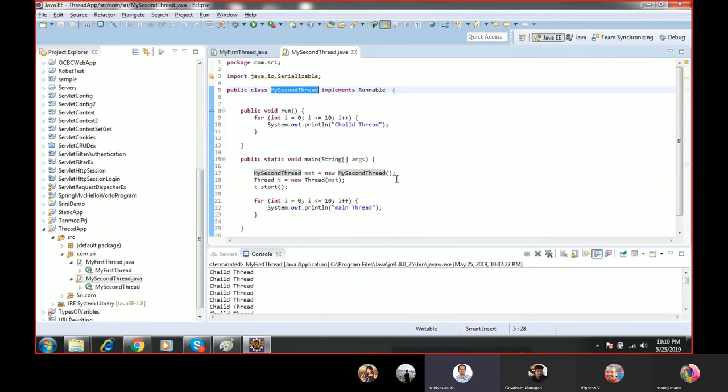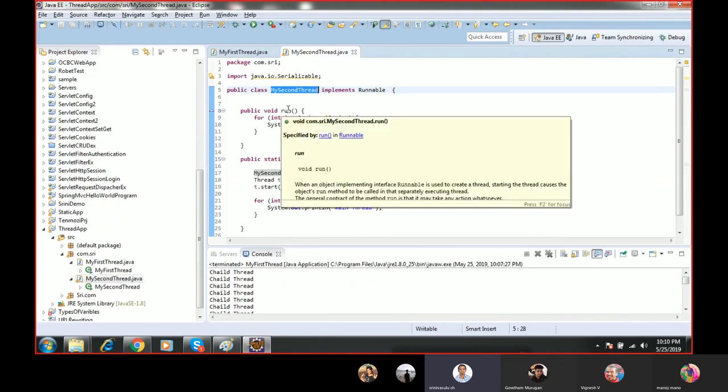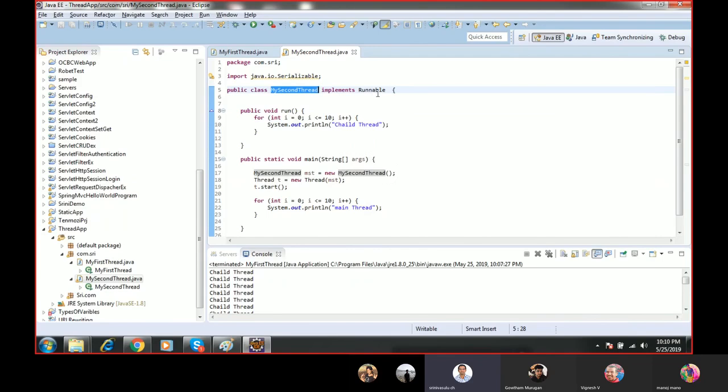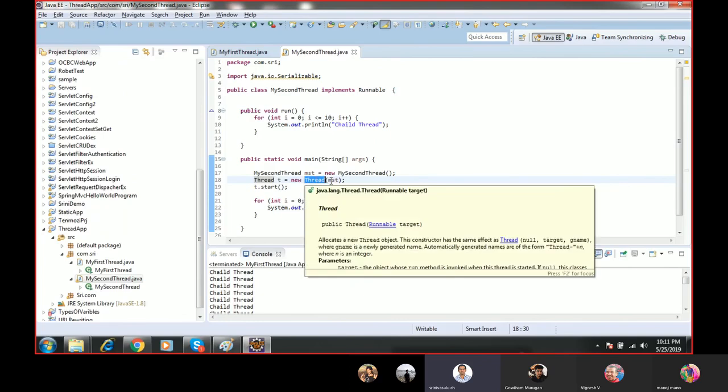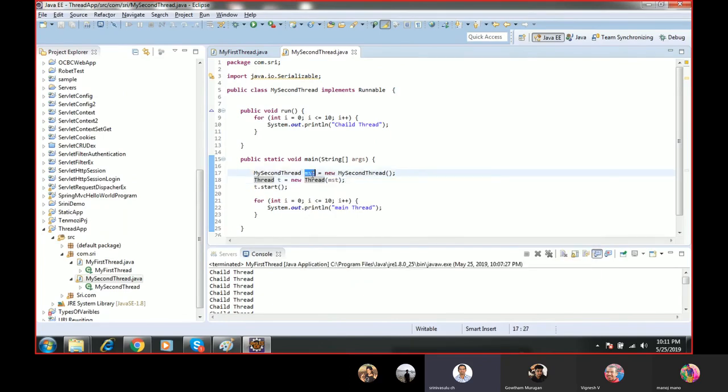Now I need a start method to call this run method. I don't have a start method in runnable interface, so not even in my second thread. So what do I have to do? The thread class has a start method, so I create an object for the thread class: thread t equal to new thread, and I pass this object as a parameter to the thread.